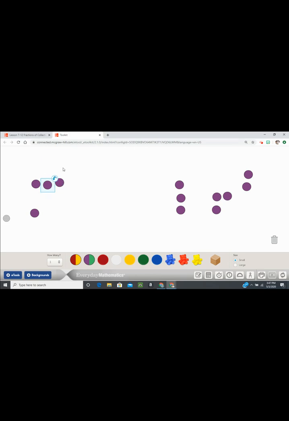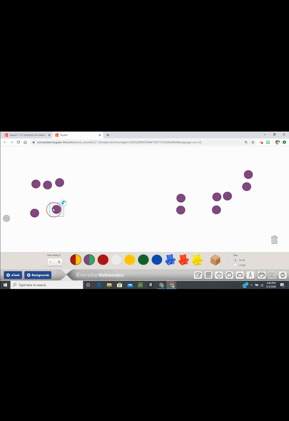Well, this little group here would be 3 of the 4, 3 fourths. If I have 3 fourths up here, then obviously down here what's left over would be the 1 fourth. Remember, your numerator tells you how many you have, and your denominator tells you how many pieces total you have of that whole.